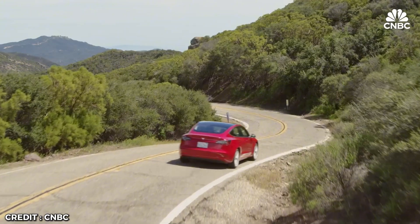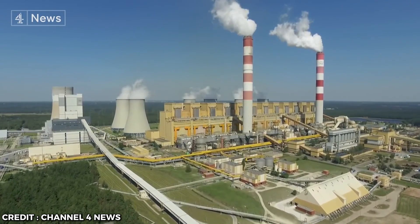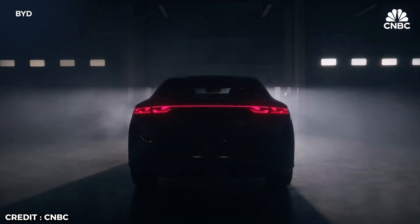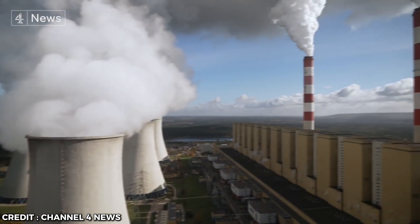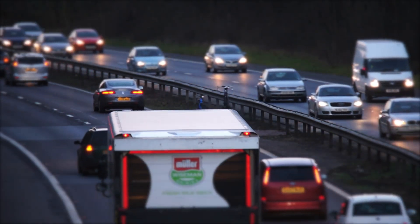Let's talk about the health impact of our so-called green electric cars. You might think you're doing your lungs a favor by driving electric, but the reality might make you choke — literally. Coal power plants, which generate a lot of the electricity for our beloved EVs, spew out some nasty stuff. Sure, your electric car doesn't have a tailpipe belching out smoke, but the power plant sure as hell does. And that pollution isn't just hanging out at the power plant — it's traveling right back to us. New research shows that coal power actually pollutes more than gasoline cars.